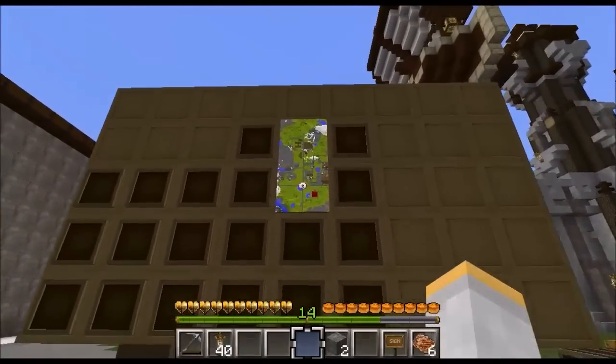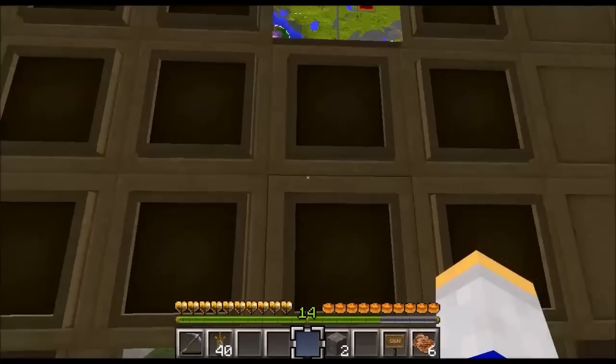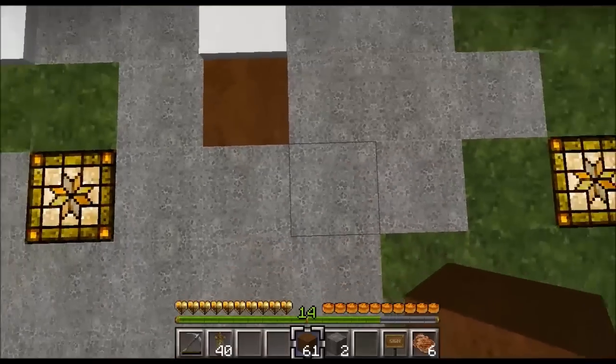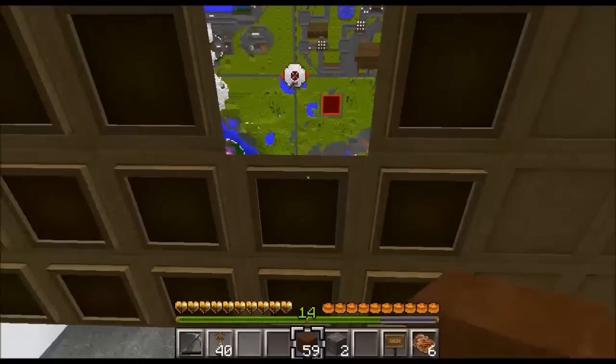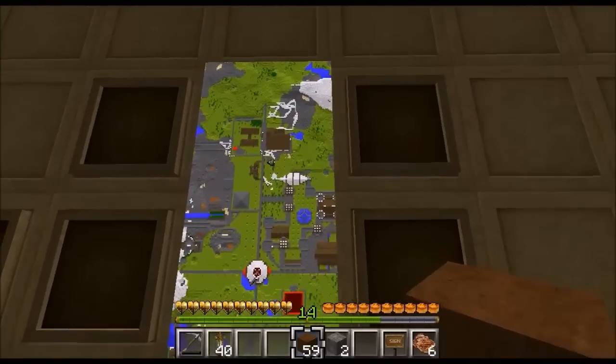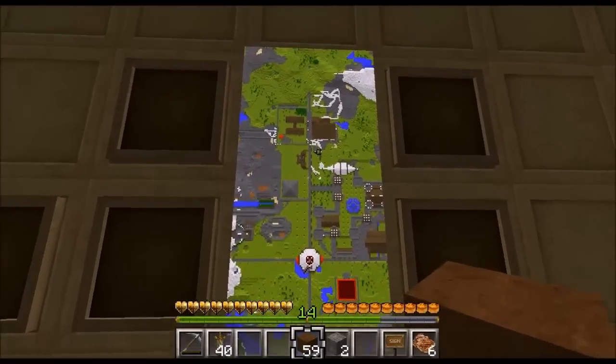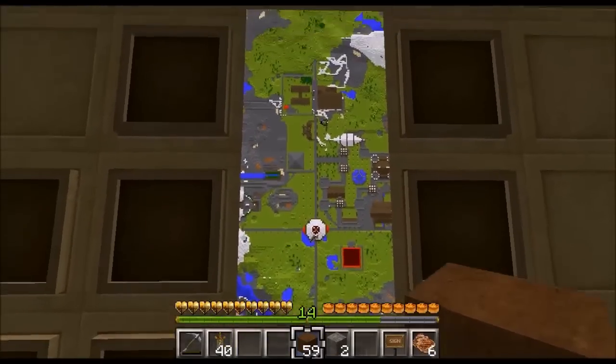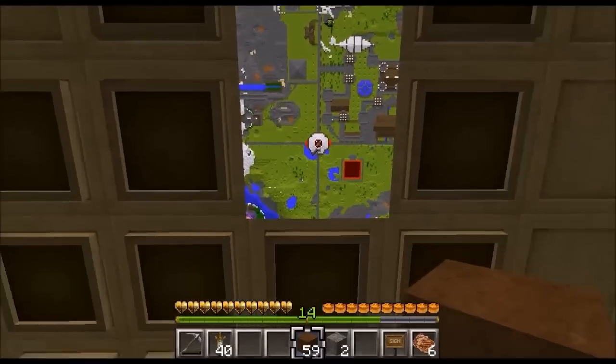So you can see they line up perfectly. Let's get a little dirt brick there so we can see a little bit more clear. So you can see that our map lines up perfectly there. There's no overlapping anything. It goes right on. So we are going to go and build a couple more maps. We're going to go to the north, south, east, and west.